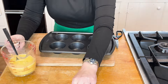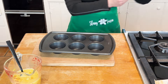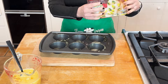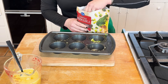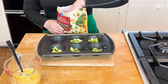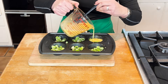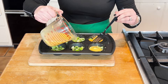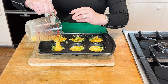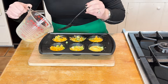Grab your muffin tin. I'm cutting the frozen broccoli open with scissors. Spray that muffin tin with your nonstick cooking spray — this is very important. I don't own the silicone muffin cups, but if they work for you, let me know when they're on sale at Walmart. Fill up half of the muffin tin with your frozen broccoli. Notice I'm using frozen chopped broccoli — big broccoli florets in the muffin tin can be messy and may not cook all the way through.